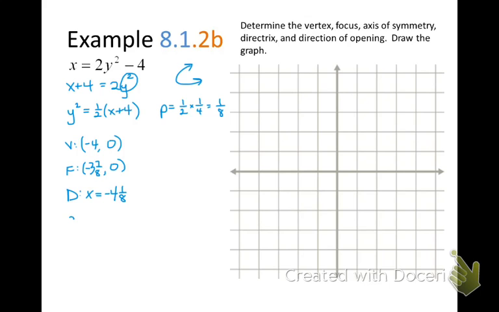Axis of symmetry? It's y equals, and then you can just steal it from the vertex. So which value do I steal from the vertex? Y equals 0, and you're done. So let's plot that stuff, and then I'll get ready to look at my vertical stretch or shrink. Vertical or horizontal, I guess, since I'm opening the other way. All right, so I've got my vertex at negative 4, 0. Everything's going to be pretty squished in tight here, yeah? Because I'm only able to go back 1/8, and mine's going to be pretty tight, but to the directrix.